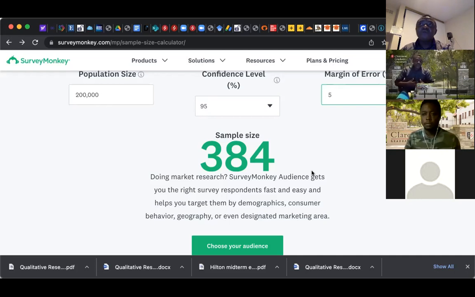And imagine your confidence level is 95 and the margin of error is 5%. Then using this, I will presume that a sample of 385 or 400 might be very representative. Just say it this way. It shows you know what you are doing, because you are not doing the actual research at that point in time, but you demonstrate you have the idea of what should be done with regard to sample.